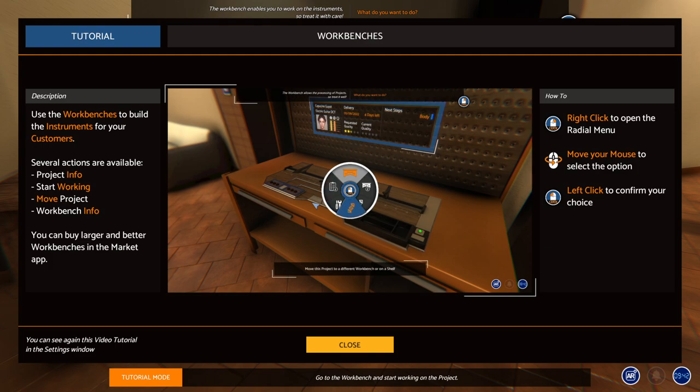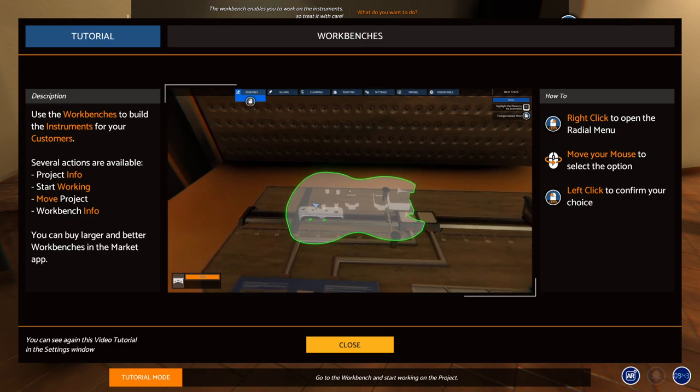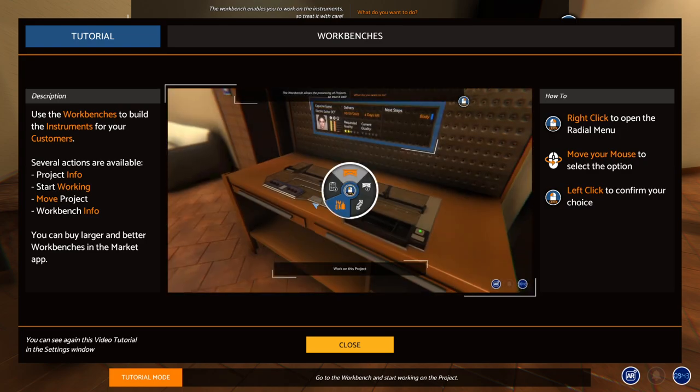Use the workbench to build instruments for your customers. Several sections are available: project info, start working, move project and workbench info. You can buy larger and better workbenches in the market app. Right click to open the radial menu, move your mouse to select the option, left click to confirm your choice.